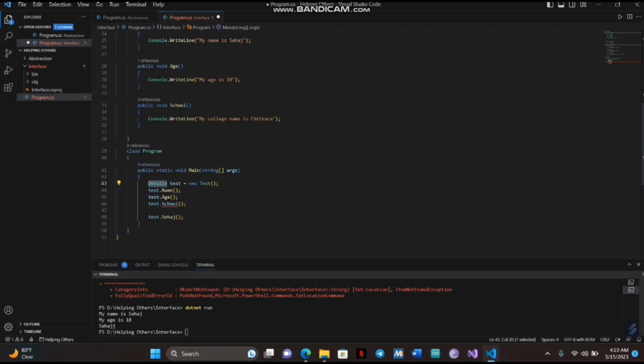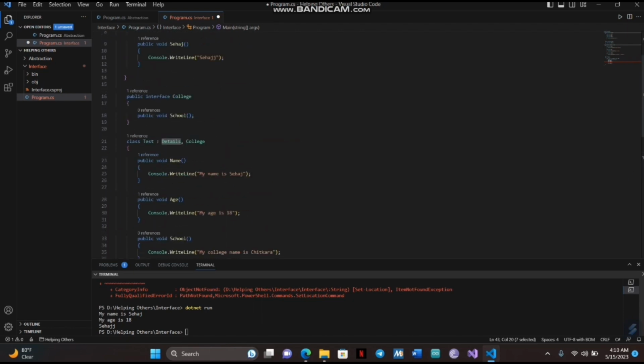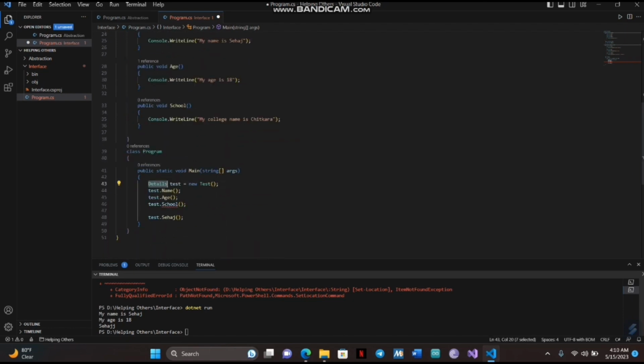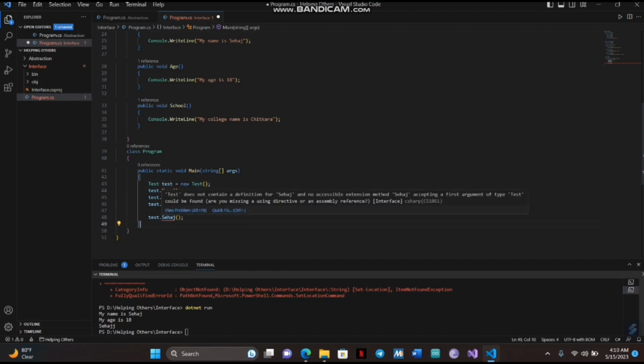In this case, it is Test. Now, as you can see, there is no longer an error in this line, but the error shifted to the other line, that is Sahaj. The reason is the same: the Test class does not contain the definition for the Sahaj method.